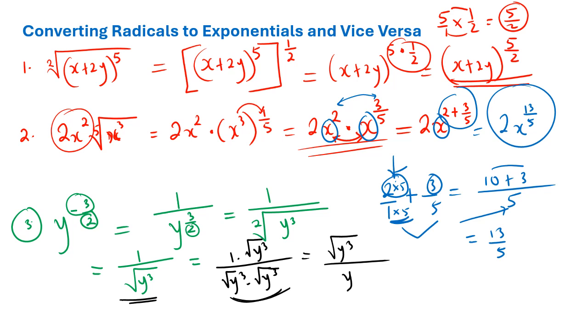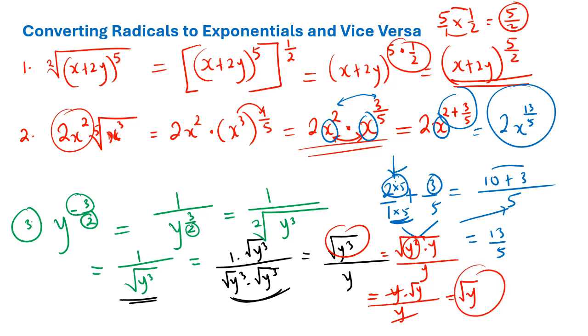We could stop here, but I still think that we can simplify this result. The square root of y to the third power just means we can use factors, so we can remove all factors. That means you're looking at y squared times y, so the square root of y squared will be y now. So we're just going to divide by y. The result will be y times the square root of y divided by y. You see, this is very interesting. Again, you can cross out, and your final result will be the square root of y. This is a very interesting question. I like this problem.